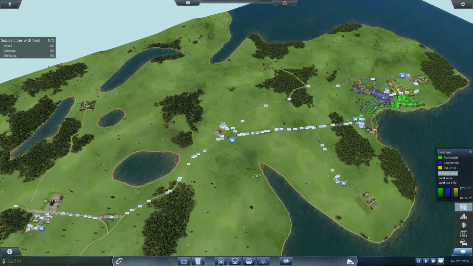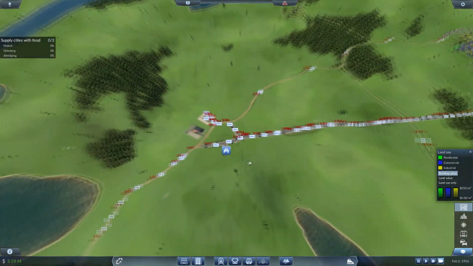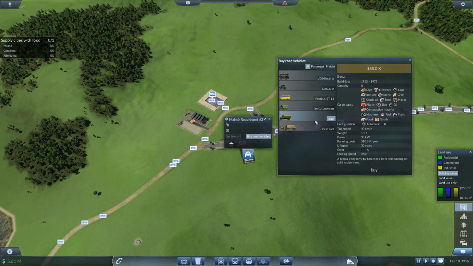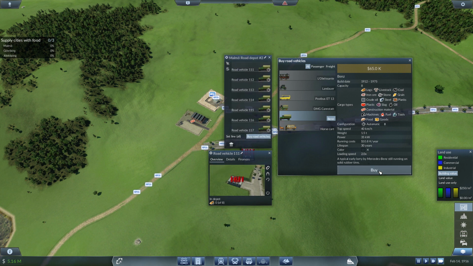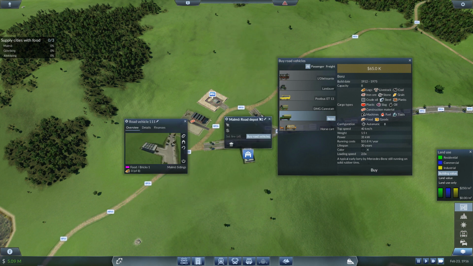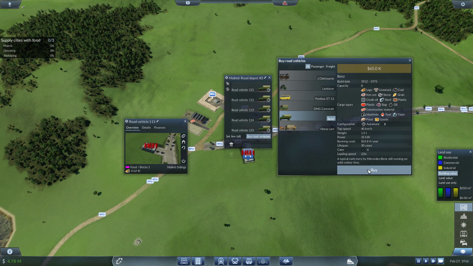Right, now everything looks like it's starting to spread out nice. What we're going to do is click on this depot, buy road vehicles, get some Benzes. We want 10 to start off with. And now set line, food 1. Grab another 10.